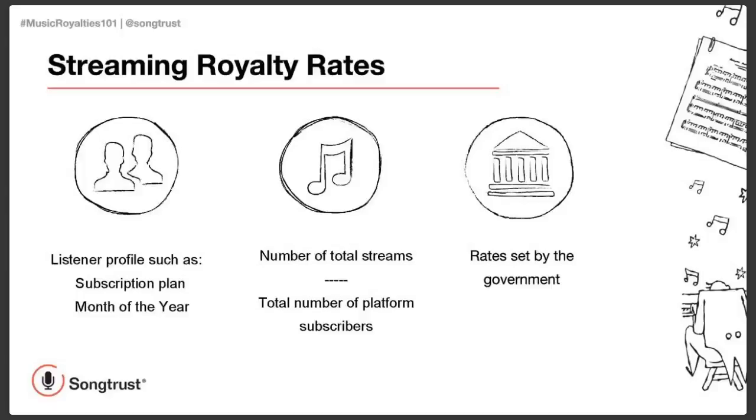Quick question. The slide says that the rates are set by the government, and I'm curious how they may differ across platforms, because I'm guessing that they're not the same for every single DSP or digital service provider. So the rate that is really being set is the amount that's being paid out by a service. It's dependent whether it's non-interactive or interactive, and how much they're required to pay out of revenue and things of that. It's not necessarily the same as a physical mechanical that has a very clear statutory rate. So it still can fluctuate depending on all the things we just talked about.